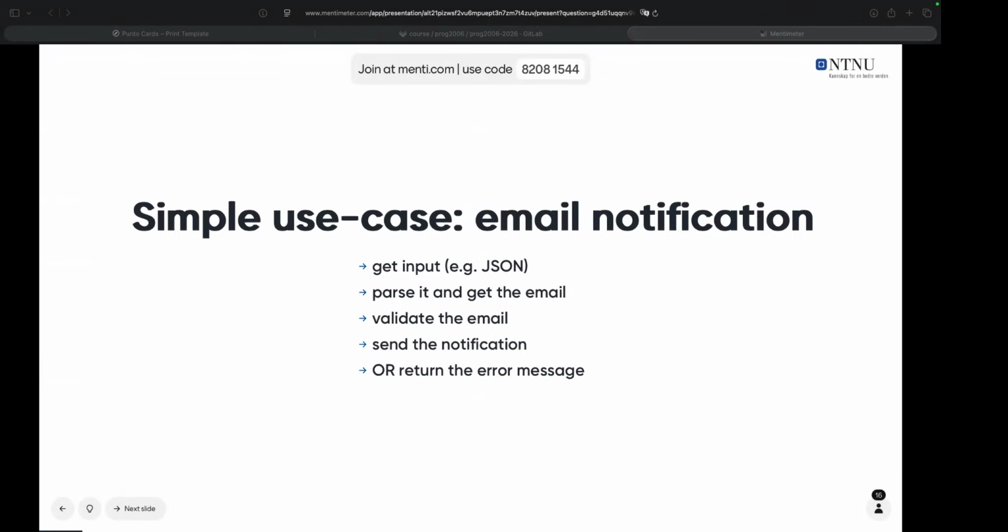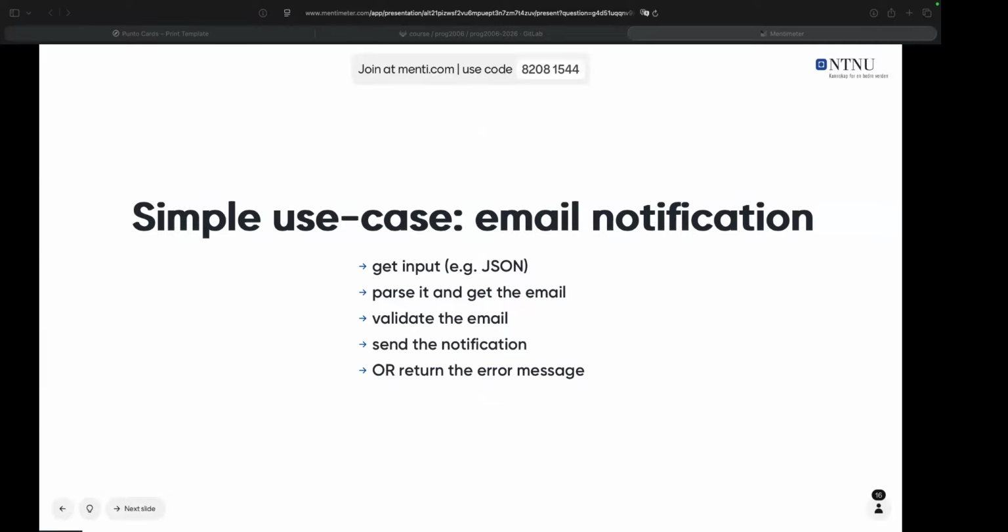A simple activity where we have to do 4 things. We basically have to get some input, either from a user or from JSON or from somewhere. We have to parse it and extract an email. And the email might be broken, so the step of parsing it can have an error as well.